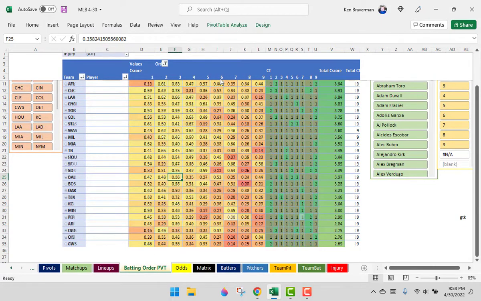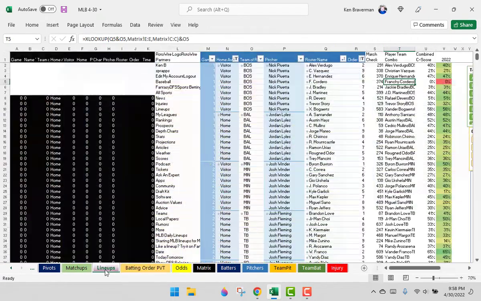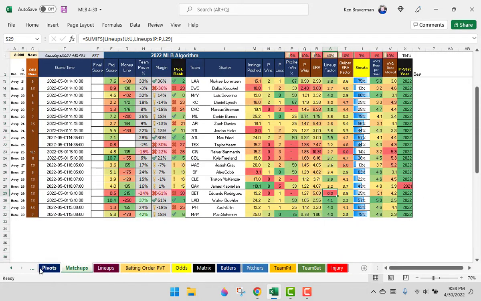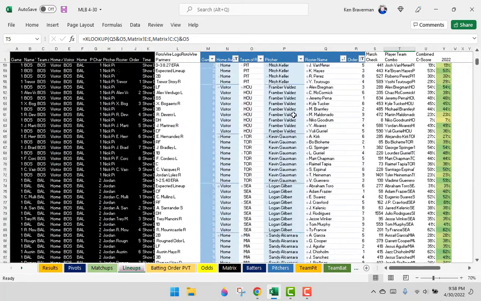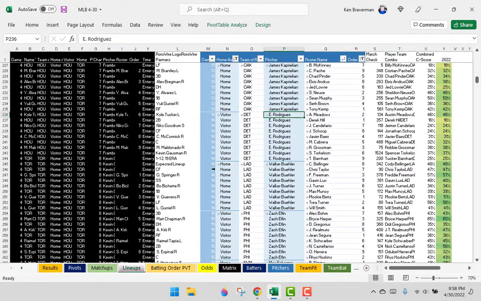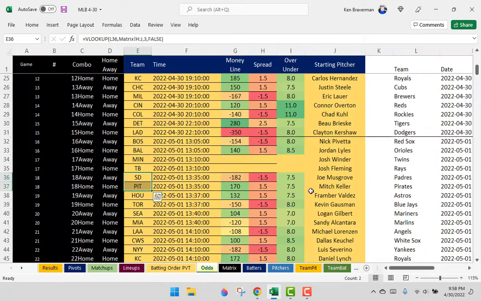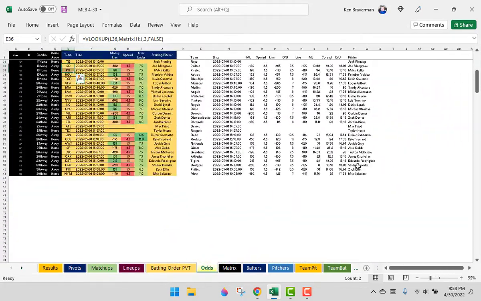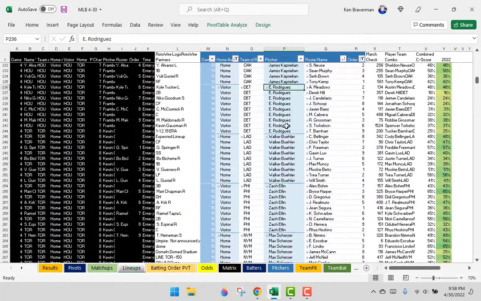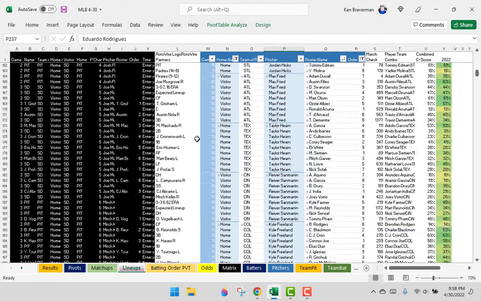Refresh the batting order pivot. Yep, it's clean. Now, all of a sudden, are there any lineups that are 0? The answer is yes, Eduardo Rodriguez. That's because his name is abbreviated in the lineups pivot, and we have to put his full name in here to get his lineup factor to call properly in the reference. So you can grab his name, which is right down here, Eduardo Rodriguez. Grab the text of anybody whose name is abbreviated in the lineups pivot, which is what this is. You just need to paste over it like that, and that will fix itself.